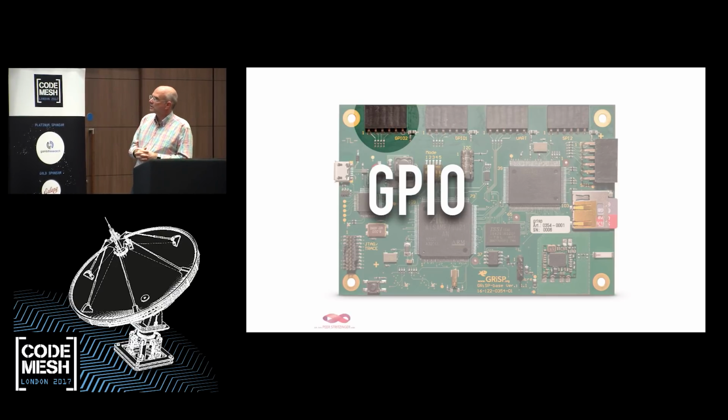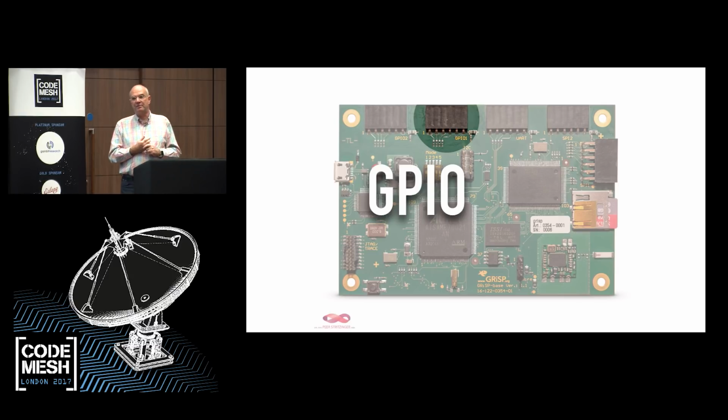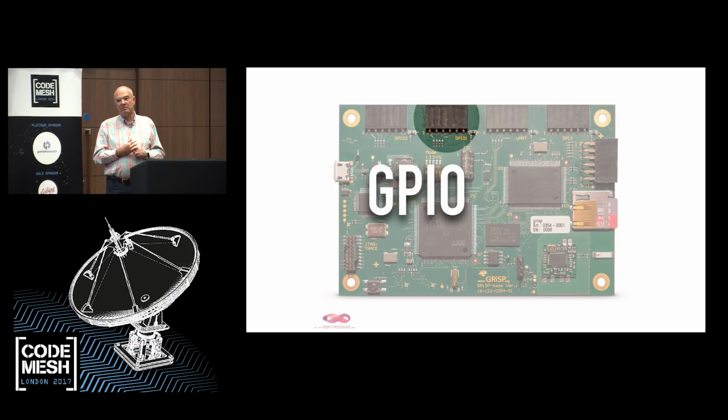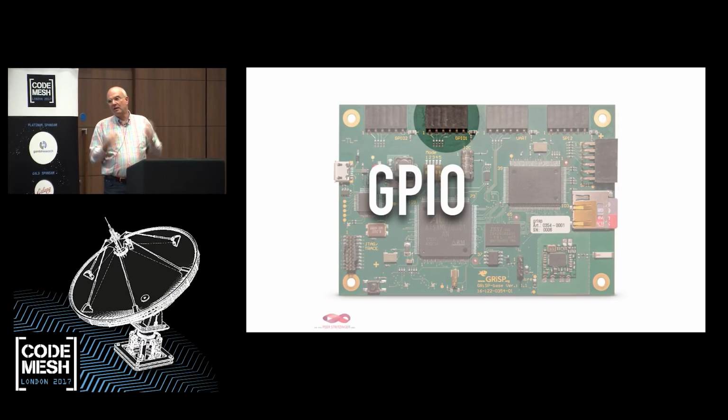So the first port is the GPIO port. The second one is also a GPIO port. You can't have enough GPIOs. GPIO means general purpose I/O. So you basically have a few lines which you can switch on and off, and you can switch them like open, so floating. You can configure them in all kinds of ways. You can usually, on all these lines, say, yeah, I want this to be an interrupt. So wake me up when something happens on this line.